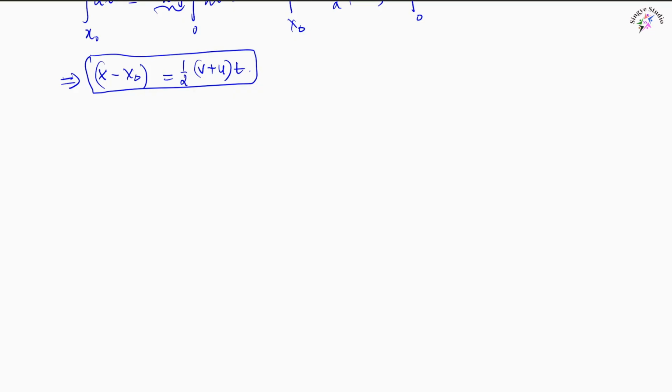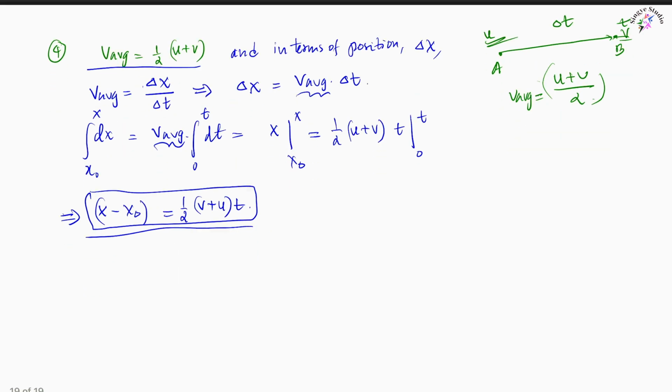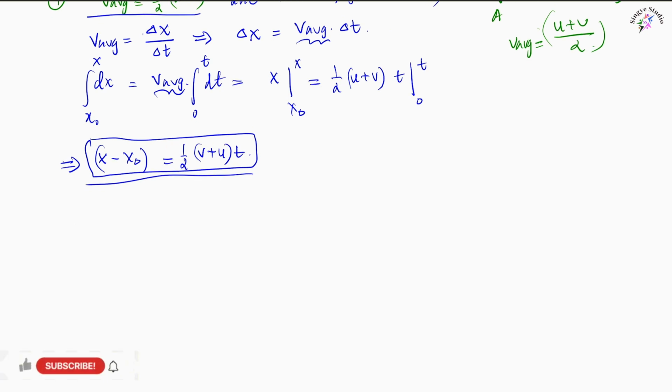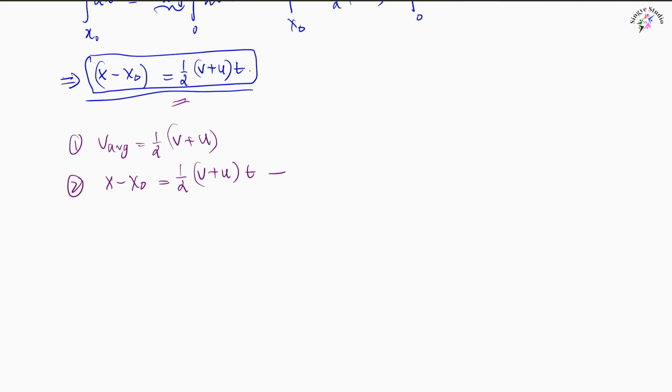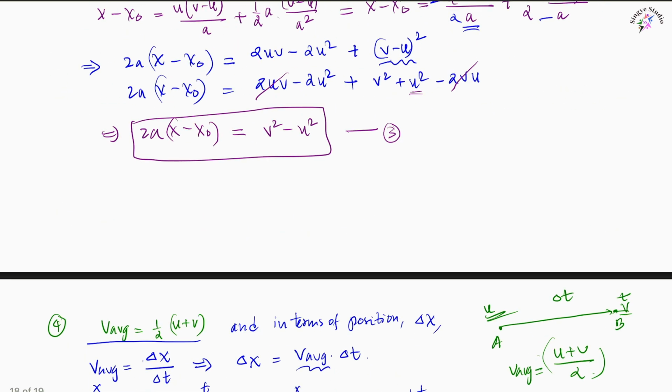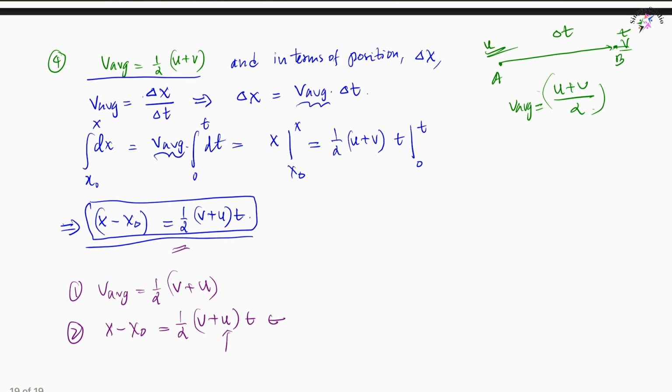Finally, we can also derive one more equation from this equation and this equation that we have derived right now. We have average velocity equal to half of final velocity plus initial velocity, and from here we have change in the position of the particle is half of (v plus u) t. Now what we will do is modify this equation and eliminate this initial velocity, and by getting this u value, we can substitute in this expression to get the final expression.